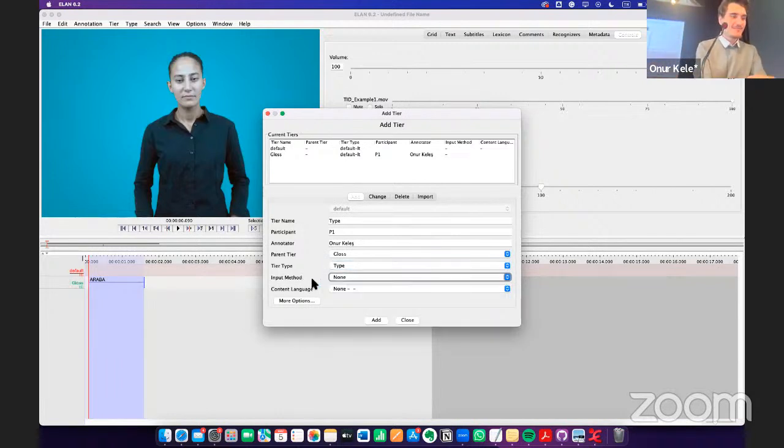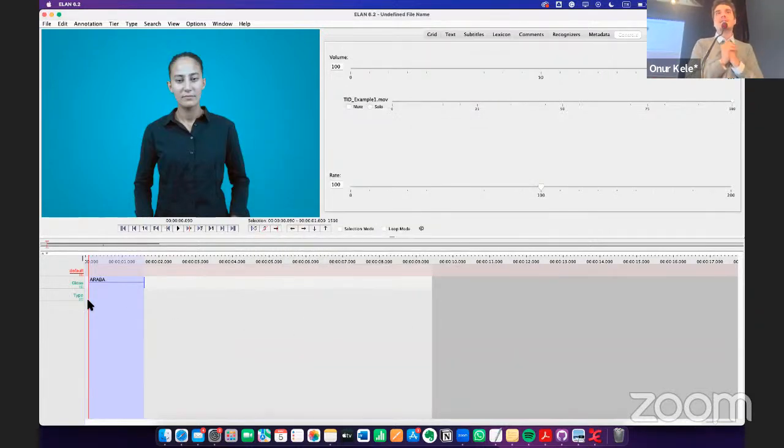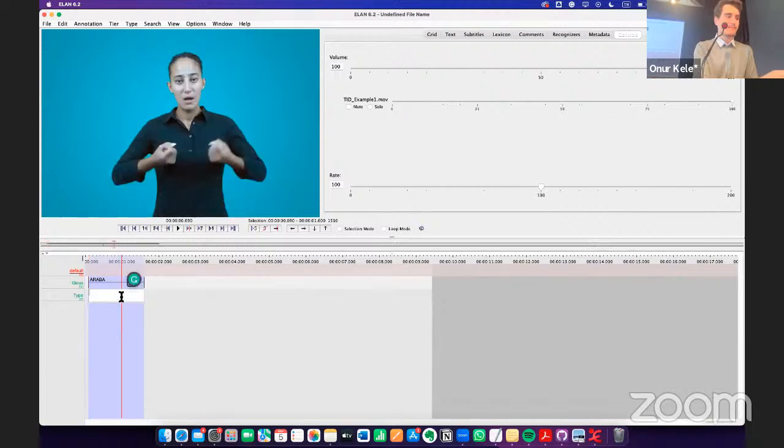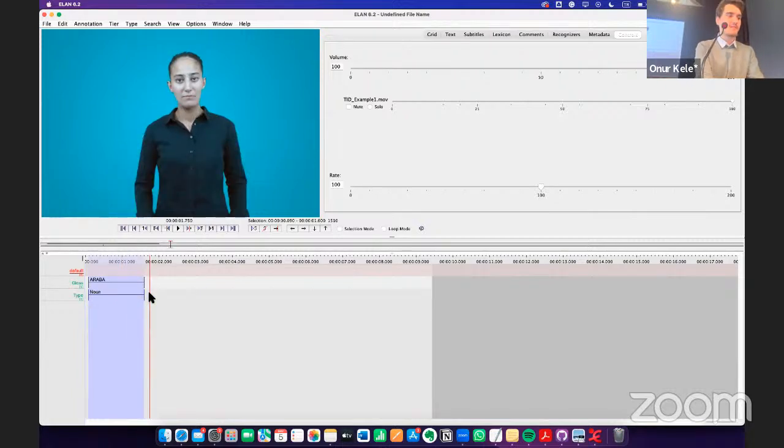The input method isn't important. All right, then we finally meet our tier called type. What we can do here is just pick the first annotation, araba. When you pick it and double click on type, we don't have to drag now. It automatically picks the same time frame shared by our first parent tier. So it's the child tier with the same time frame as our parent tier. This is time saving. For type, I can write, well, this is a noun, if I'm interested in this basic research.